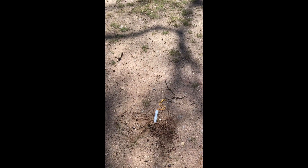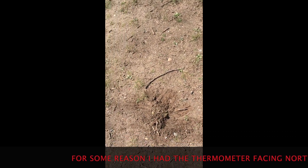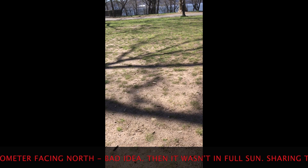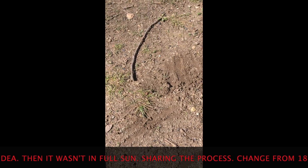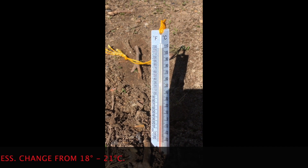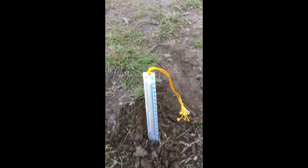I'm not happy with this spot because of a shadow crossing over, so I moved the thermometer to a fully sunny spot. Starting temperature this time is 18, after spinning it a bit to get a baseline. After five minutes, the temperature looks like it went up to 21 — so about three degrees in five minutes. Now I found a spot in the shade just a little bit away, with a starting temperature of about 16.